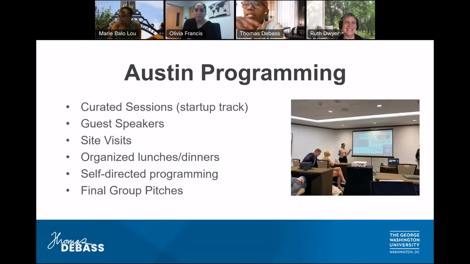The other element is the final project, which is the bulk of the grade. It's this group idea that you will come up with and go through an entire evolution of how the idea goes from a concept to building it. And then at the end, you'll pitch your idea in front of a live audience and you get graded by that. So that's essentially what it is. You can call it intense, but if your group has the right chemistry and everybody pulls their own weight, it's not as difficult as it sounds.